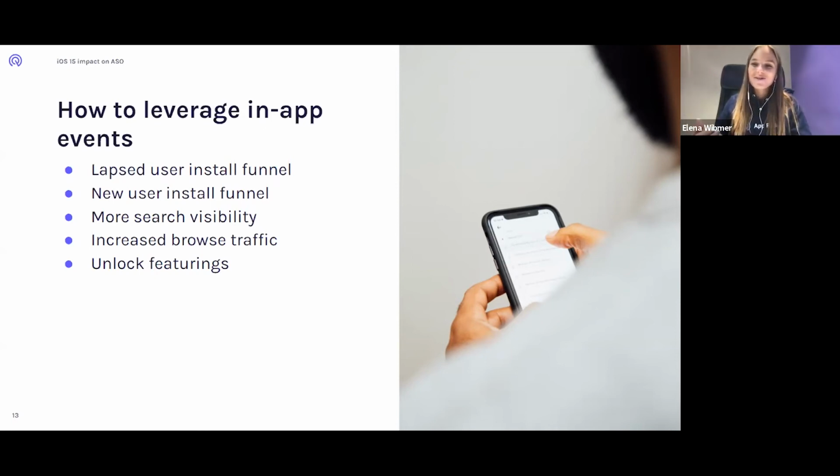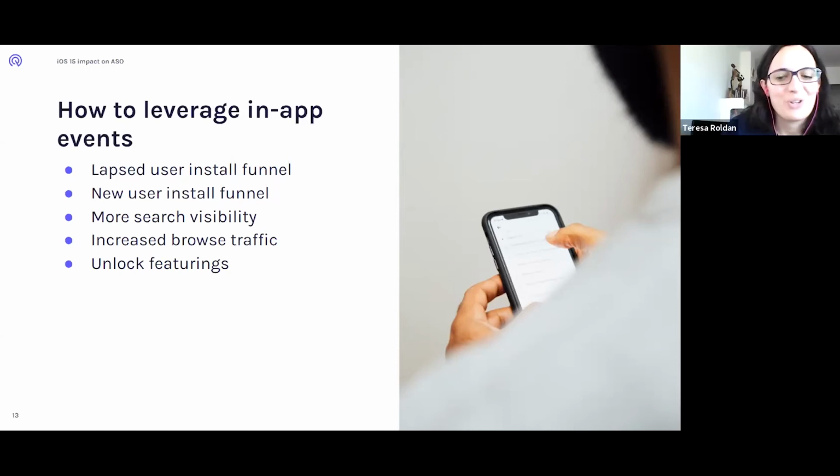But let me also give you an example. I focused a lot on lapsed users because I truly believe that this is one great potential that we will have. But when it comes to targeting new users, it would also be a good idea to integrate the event link into your user acquisition campaigns, focusing on targeting new users. As an example, test if an event card link instead of a full product page link would perform better to acquire new users.